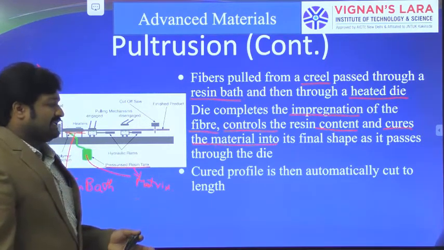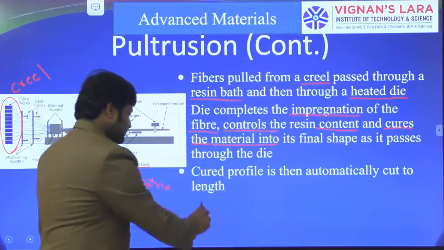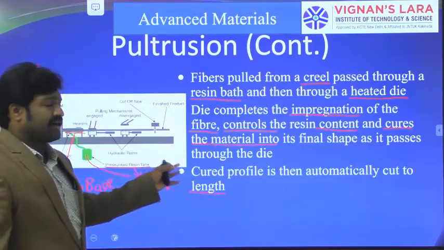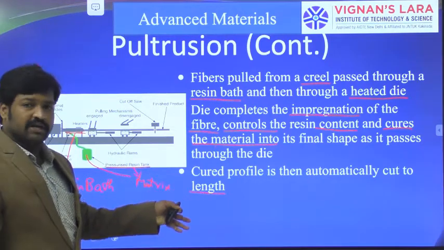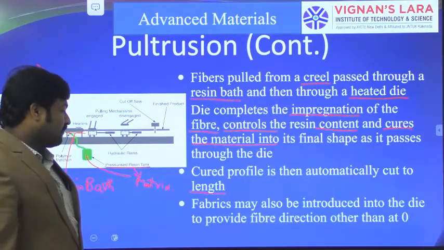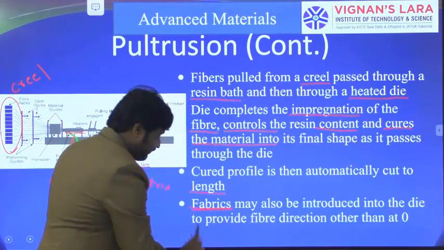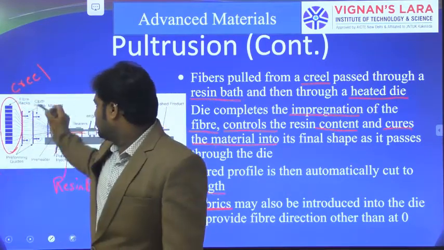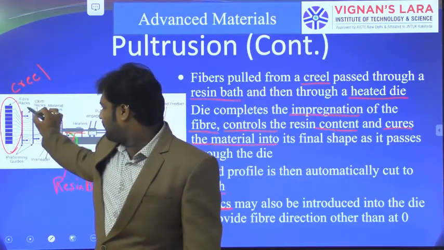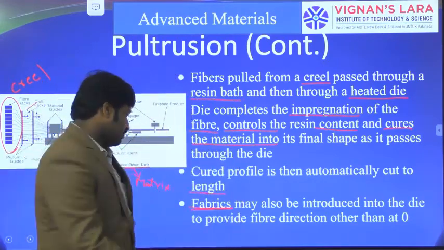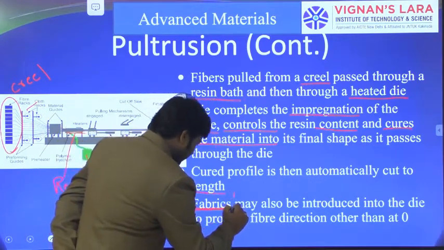The cured profile is then automatically cut to length. As we discussed, depending upon the required length, the cured component is cut into pieces. Next, fabrics may also be introduced. Regular fibers can be used. So this is a fiber rack. Fibers can be used or fabrics also. So fabrics or fibers.